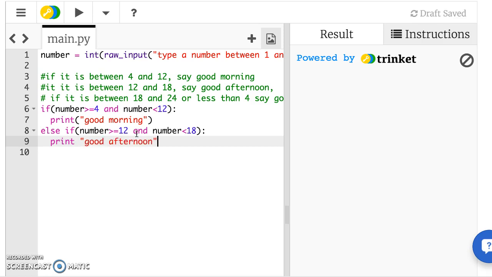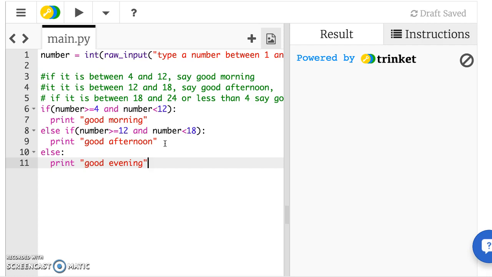And you can see that I'm being a little bit sloppy. Like here I use the parentheses with print. You don't need to use parentheses with print. Okay? And we could finally say else print good evening. Okay? But there is another scenario that could come up, because what if the person typed a number bigger than 24?